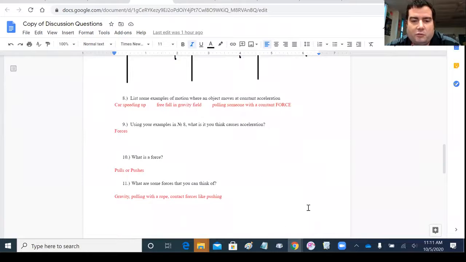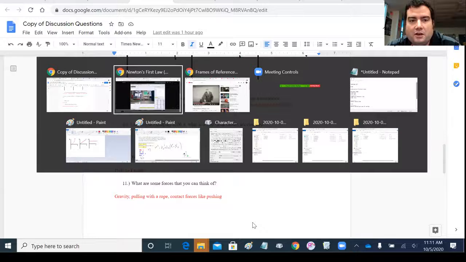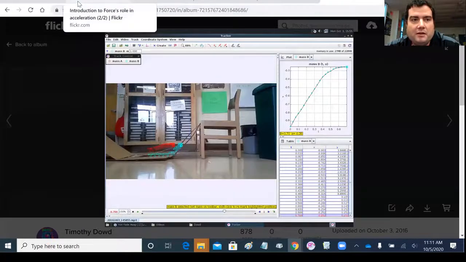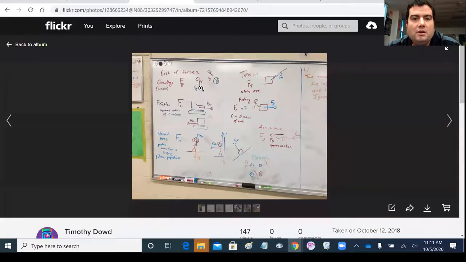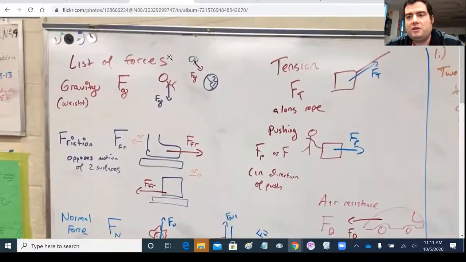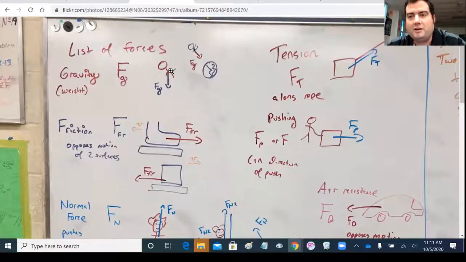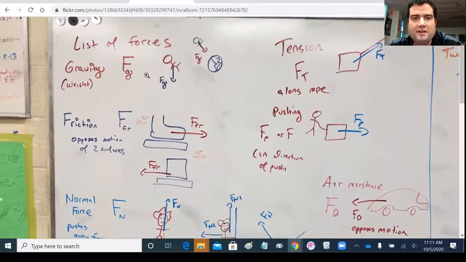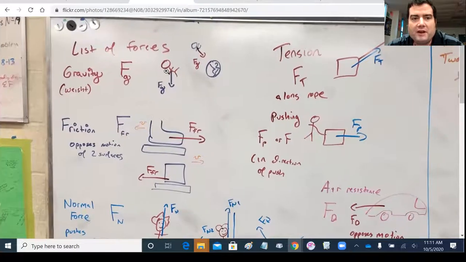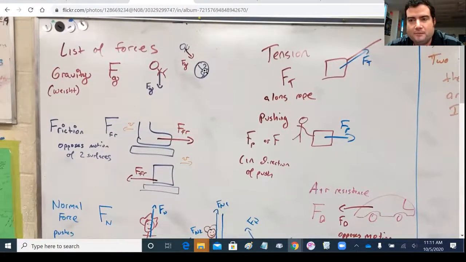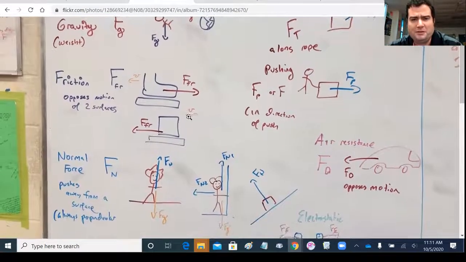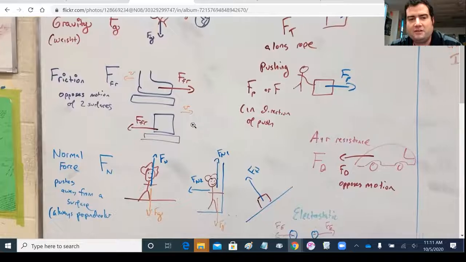These are ones that one of my classes came up with via Zoom. Here's some other ones that another class came up with a few years back. So usually we show forces on objects by drawing arrows in the direction of force. That's something called a free body diagram. And basically, gravity pulls you towards a planet. It's actually more complicated than that, but for now it's good enough. Friction is something that resists motion. If a box was trying to slide this way, friction would pull it back.